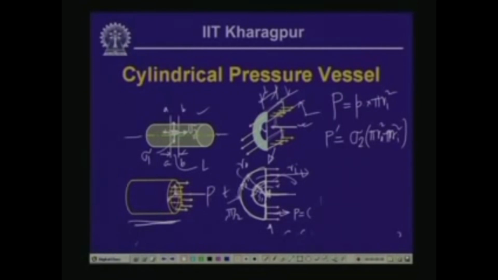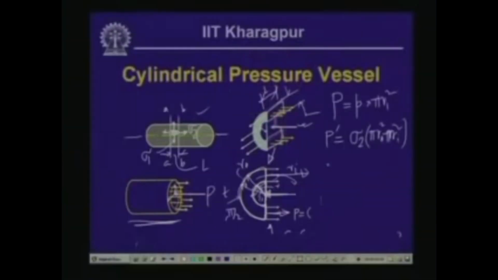From the whole of the cylindrical surface with external radius r outer, if we subtract the internal part with radius r internal, the force given by the walls is pi r outer square minus pi r internal square, multiplied by the stress. That is the force that is going to resist this internal pressure exerted by the content.